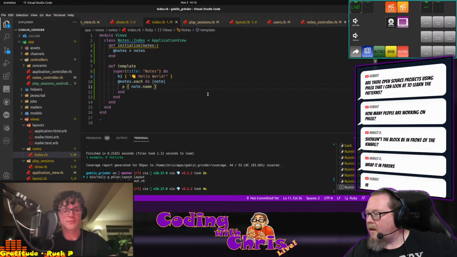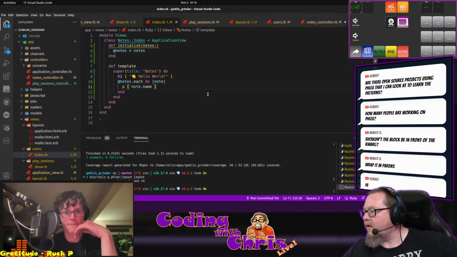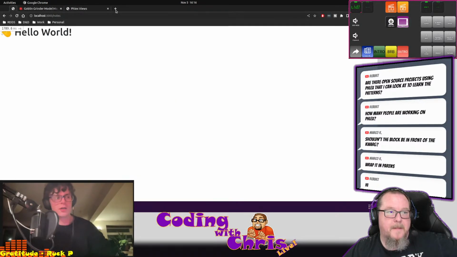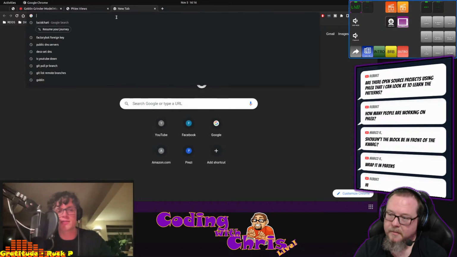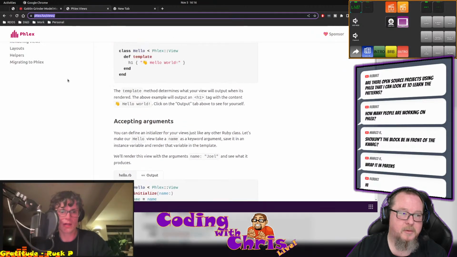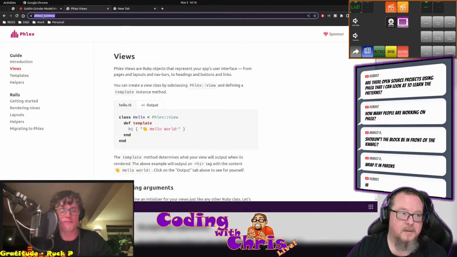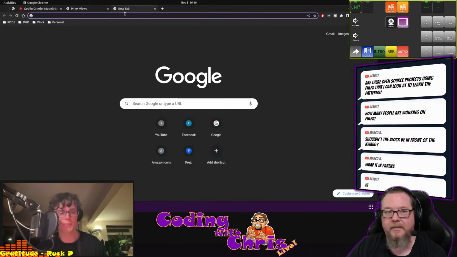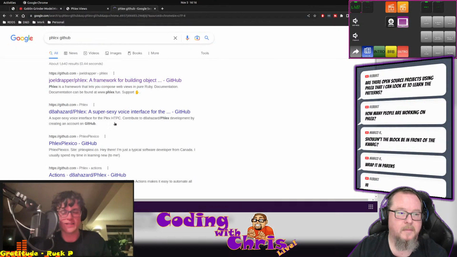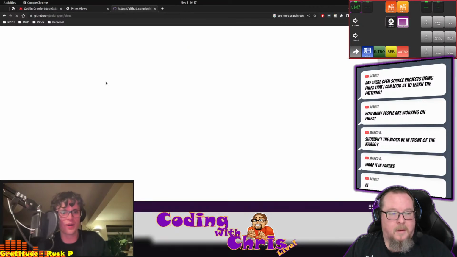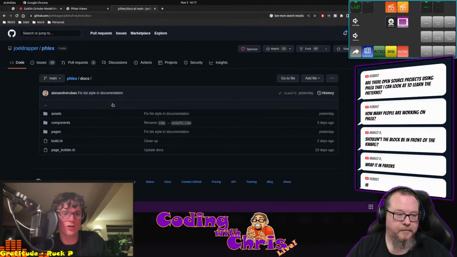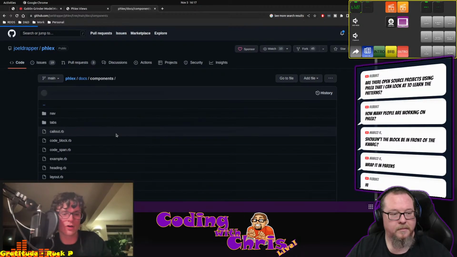Cool. Are there open source projects using Phlex that I can look at to learn the patterns? Yes. The best one right now, well, there's the Phlex documentation itself, which is all written in Phlex. Phlex.fun is really good. If you go into the Phlex repo and look at the docs folder, you can see how the documentation itself is built. It's not the prettiest Phlex. It was written in quite a hurry, but there's some really interesting things in there. A good one would be if you go into components and then look at code block.